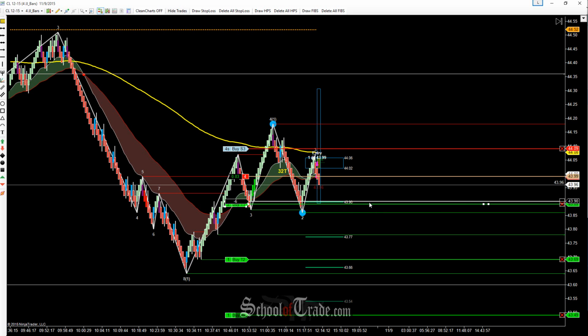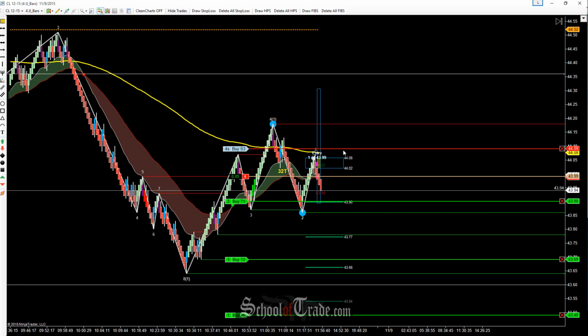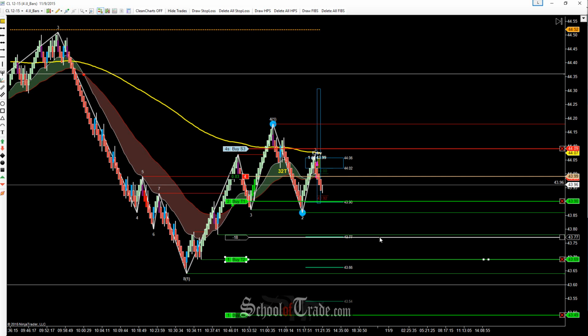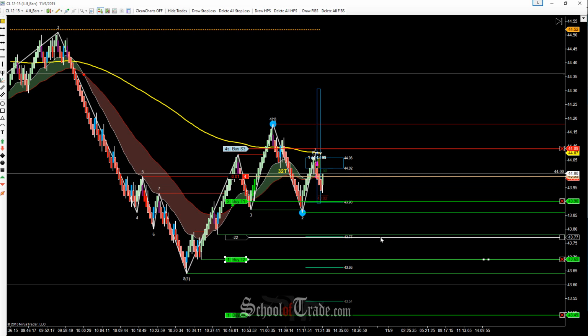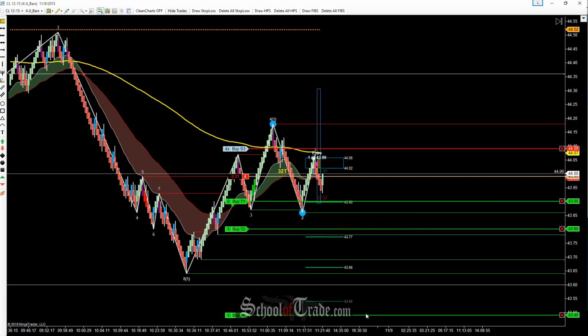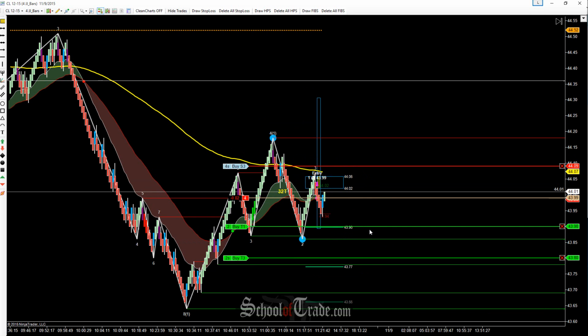Today we're going to be taking a look at a short trade wave pattern on crude oil here. So our first target is going to be at 43.90, nice fast little move down. Secondary target's going to be a small little push back down, 77. We'll go to 80 for that final target right here.